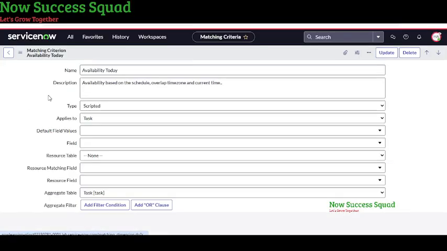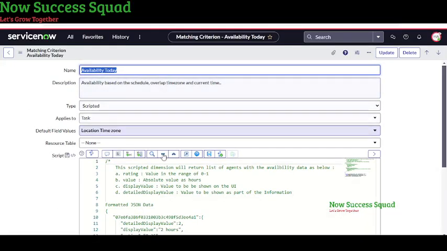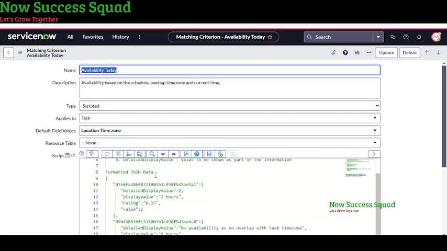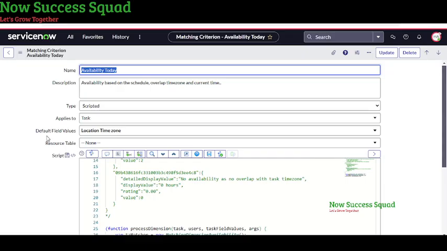Also, we have availability today, meaning how many users are available today for the time zone. Let's say today is a holiday for one location's time zone, and let's say 10 users are working on an HR model for an organization, and three of the users are in a different zone. So the holiday list will also be different, right? Maybe it varies.